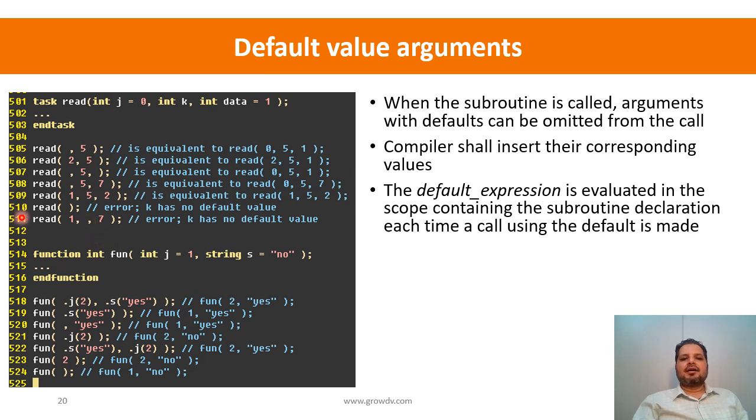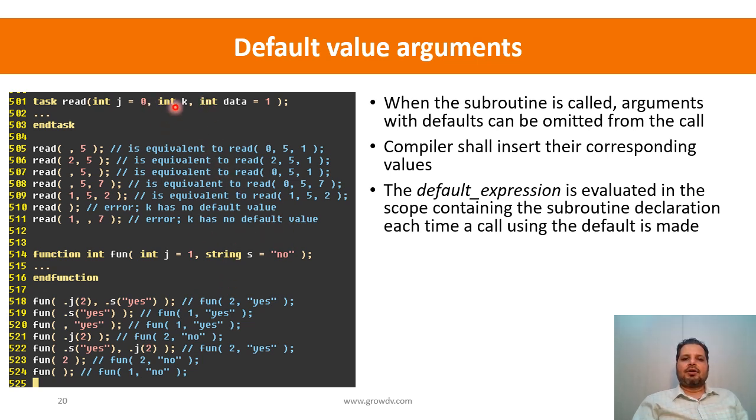And here, if I don't pass any arguments at all, then it's an error, because for the int k, since I have not defined a default value, it's mandatory that I send a value for this particular argument. Since I'm not doing that, it gives me an error. And even if I pass these two and ignore the middle one by position, I will still get an error because I'm not passing the value for the argument without a default.